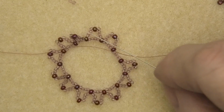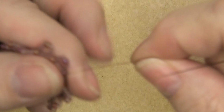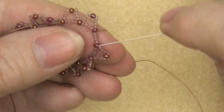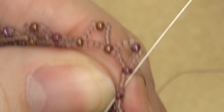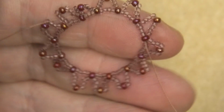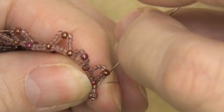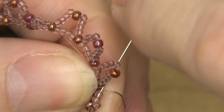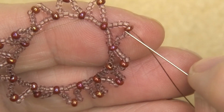I've done my picots all the way around, and I'm just up to my last one, and I'll just pop that in, and then I'll show you how to step up for the next row, because we'll go through this bead. I'm going to go up through these 4 and out through this size 10. So I'll just go through this one, and that brings in my last picot. Just make sure it's all sitting nicely. And now to step up, I'm going to go through the 4 beads along the side here. 1, 2, 3, and there's my last one, and I'll also come out of the size 10 at the top.